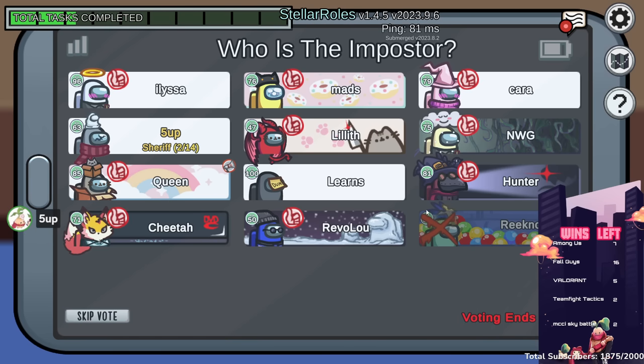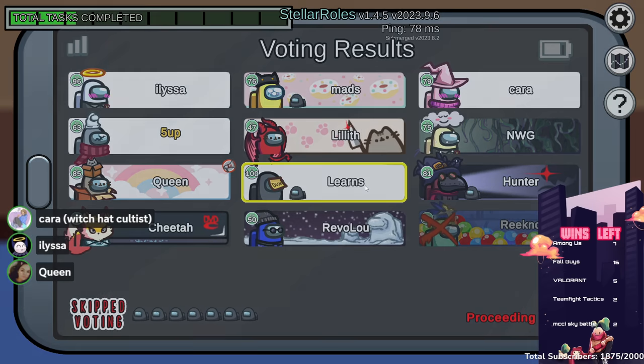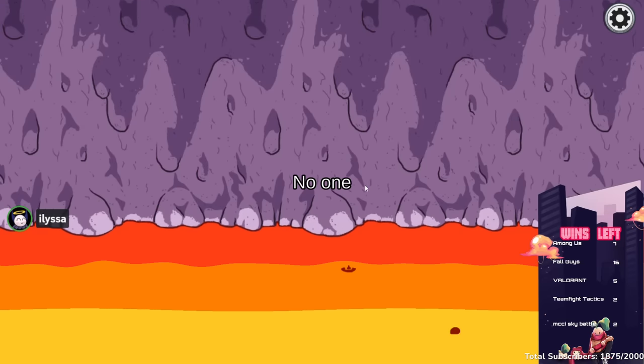But shouldn't we know who it is? Like, who are the clear people? It's no, not wait, Learns. I genuinely think this is a warlock. By the way, Cheetah and Lou are not clear.